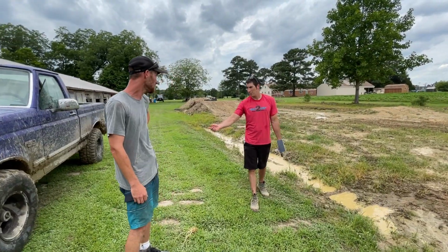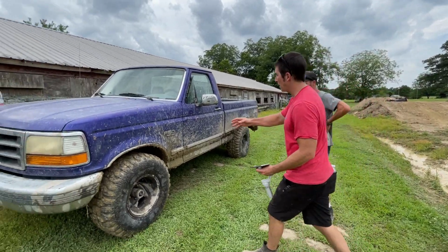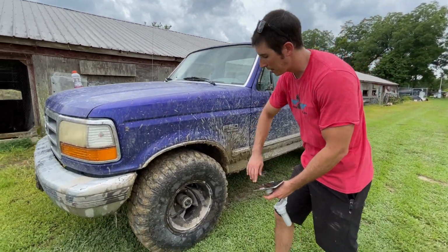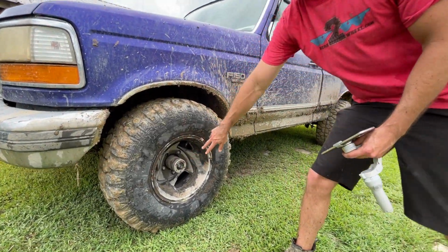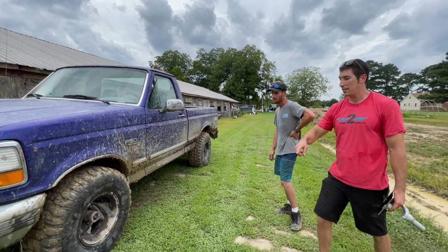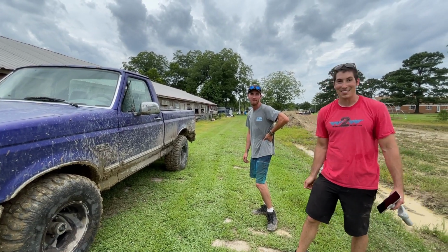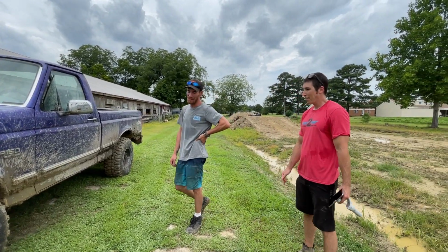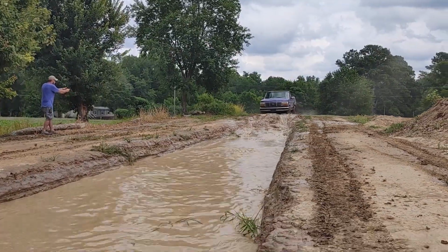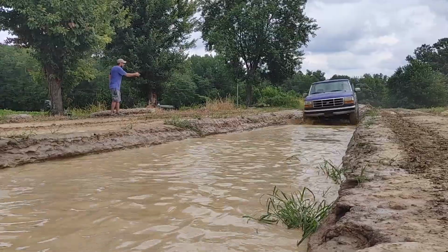Another cool thing to point out about the front axles on these old Fords is they have manual locking hubs. So you've got to put it in 4-wheel drive in the cab, but you also have to get out and turn those knobs to get your 4-wheel drive working. That saves gas mileage, but it's a little less convenient once you're stuck in the pit and you've got to go fishing for the knob to turn. Yeah, but the whole point is when you're mudding, man, you're trying to get muddy. All right, coming back for another lap through. Coming in hot.